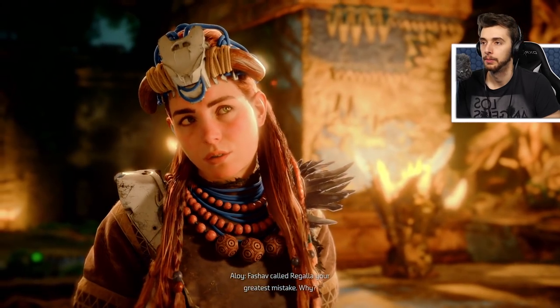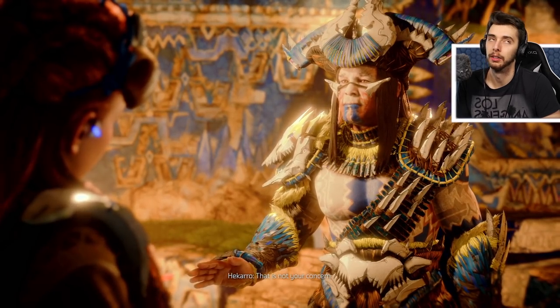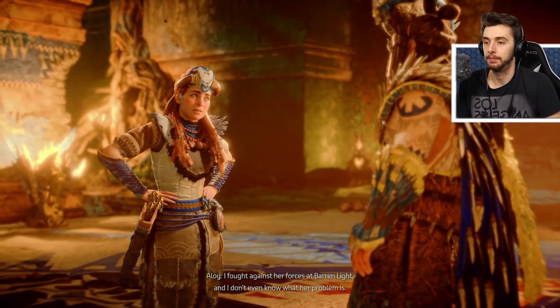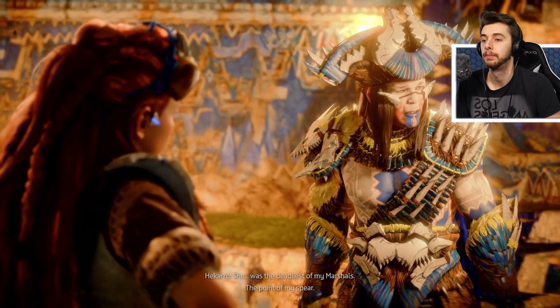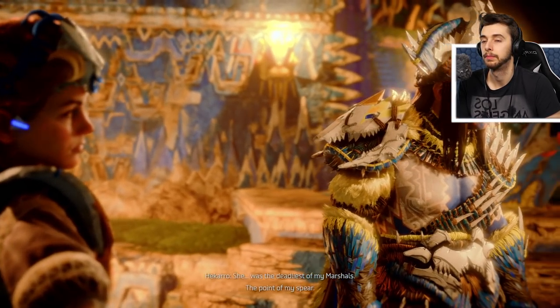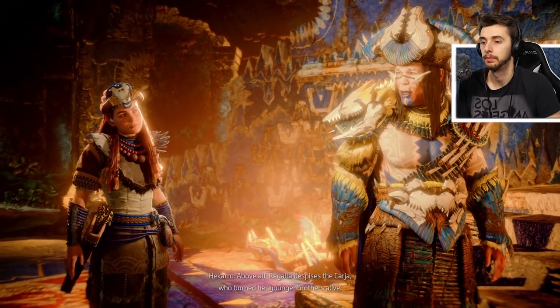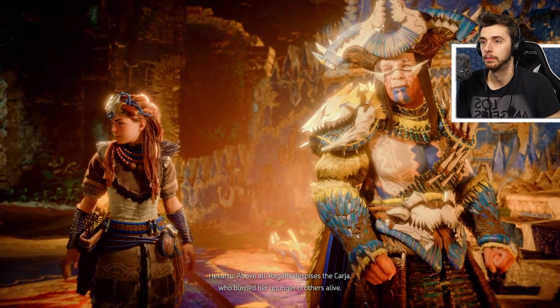Fashav called Regala your greatest mistake. Why? That is not your concern. Really? I fought against her forces at Barren Light, and I don't even know what her problem is. She was the deadliest of my marshals. The point of my spear. So what happened? Above all, Regala despises the Karja who burned her younger brothers alive.